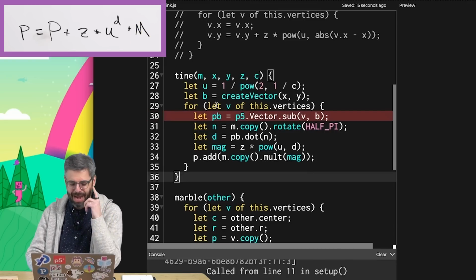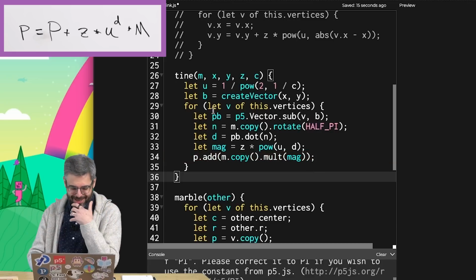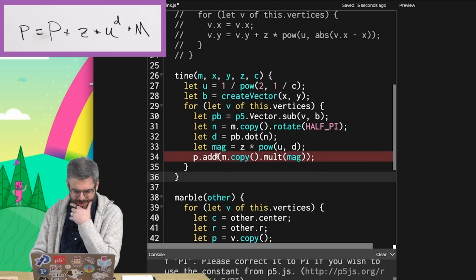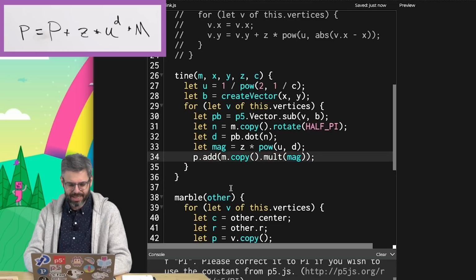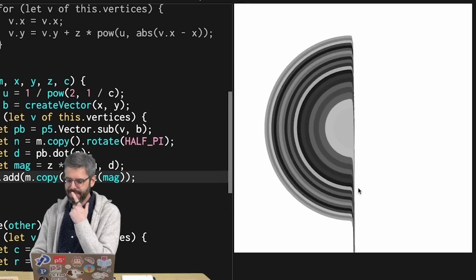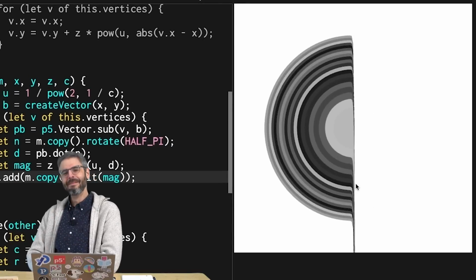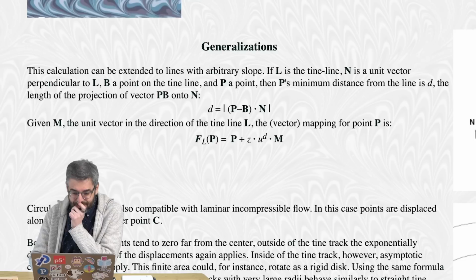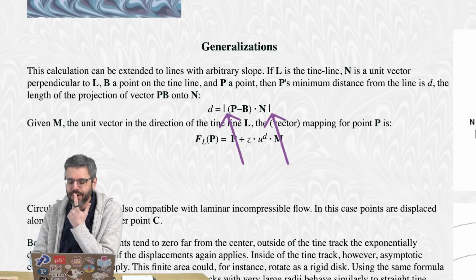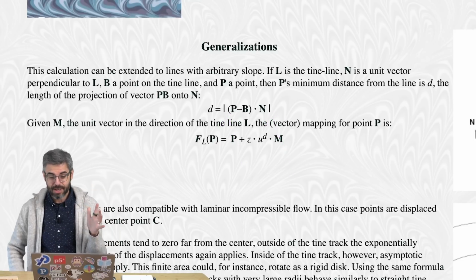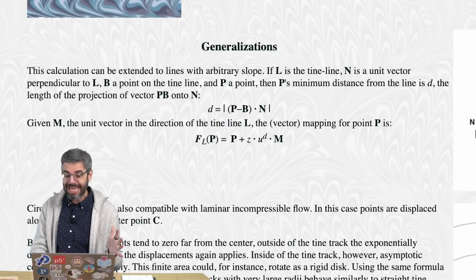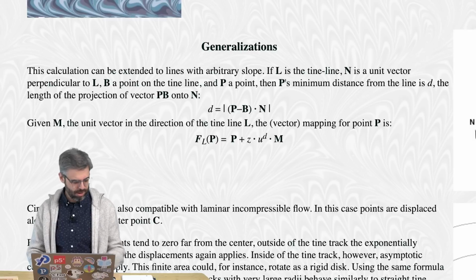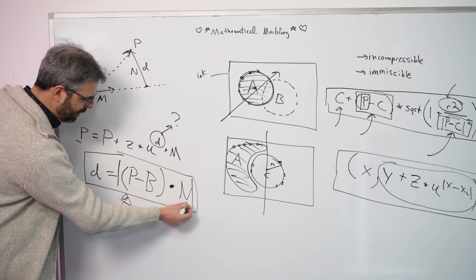I forgot the subtract. I said it, but I forgot it. And then I have another error here. P, oh, there's no P, it's V. Oh, look at that. I chopped it in half. Oh, D, oh, absolute value. Right. Because that dot product could be negative. So where did I get that wrong? This has to be the absolute value of this.